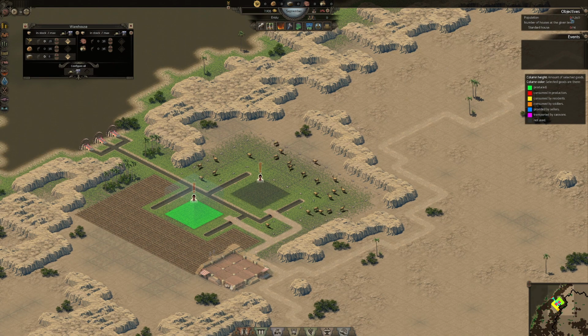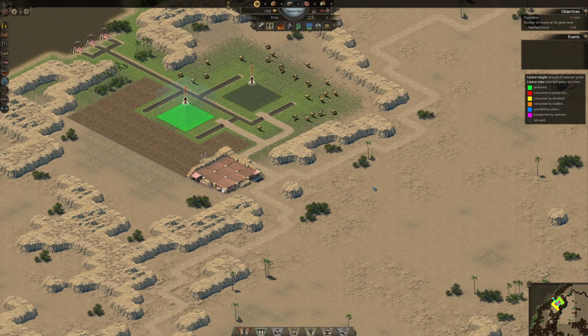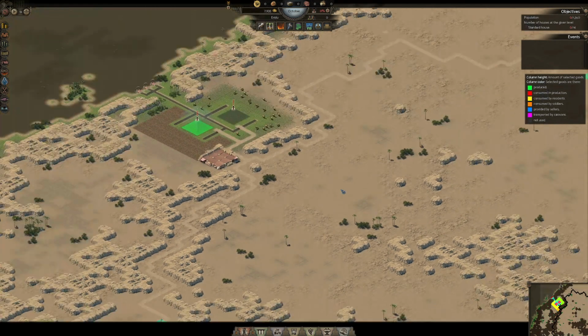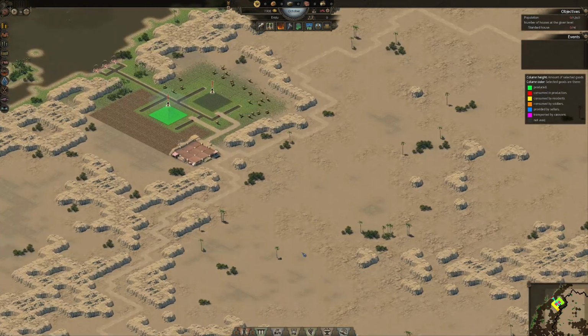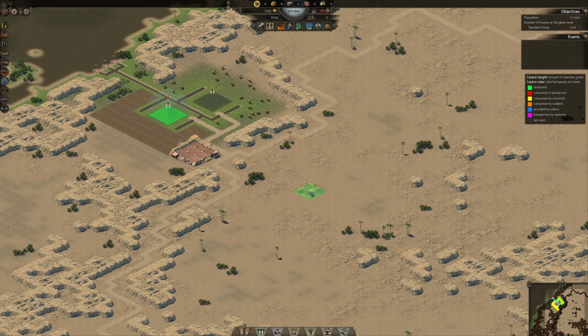Oh dear. We need a large population and we need standard houses of 16. So, well, obviously that will feed our people a little bit. And it's sort of suggesting that we may want to come out in this direction, I would assume. So, let's get some houses built first. We need 16 houses.